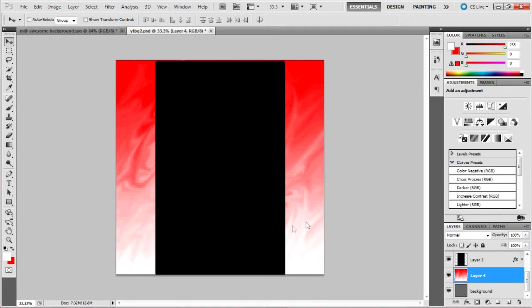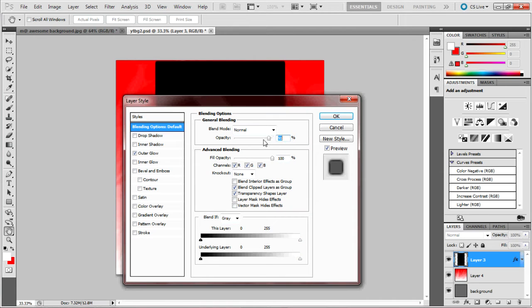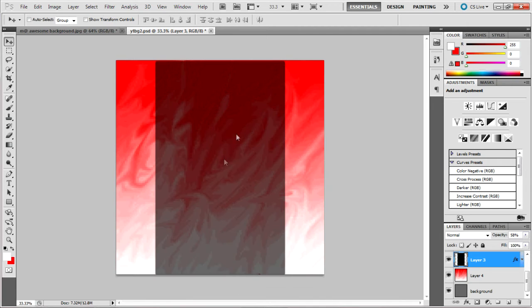And that's what it looks like. If your template that you find comes with a black box right here, you will just double click that. Bring the opacity down. Whatever, just right there is good. That'll keep the shadow there, but it will be see-through so you can see the background.